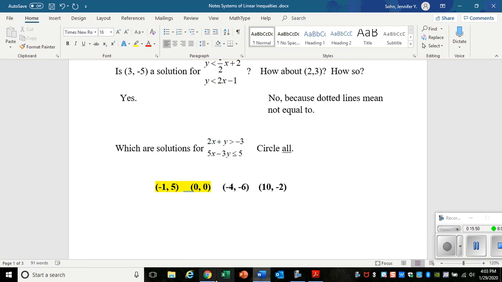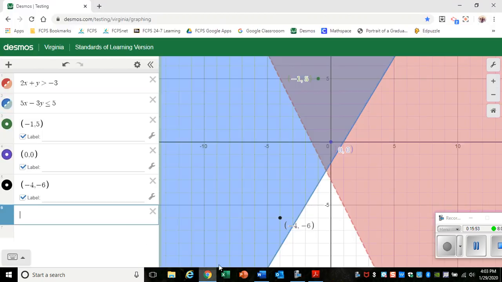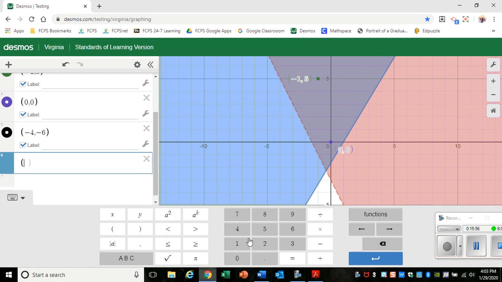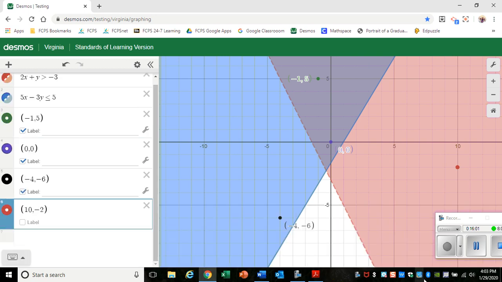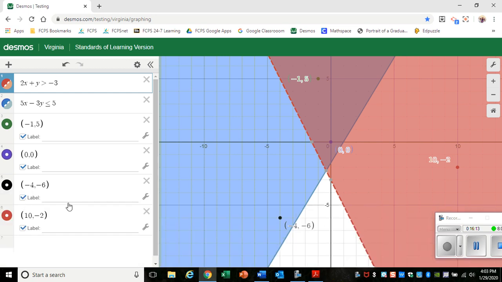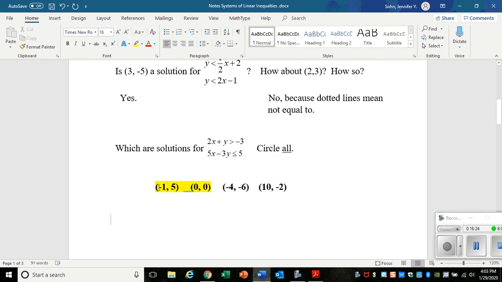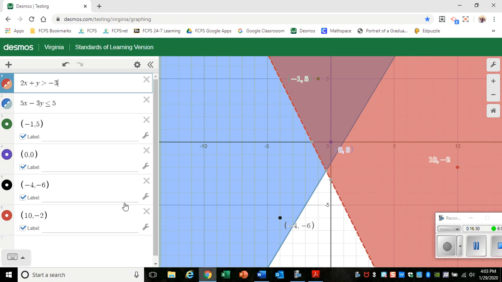And let's do 10, negative 2. You guys type 10, negative 2. And tell me if that's a solution. Make sure you put comma between them, okay? Is 10, negative 2 a solution for the system of these inequalities? No, it's the solution for the red inequality problem, right? So that is not a solution. Of course, if you have a dot in this clear section, this white section, that is also not a solution. So only answers we're going to circle is this one and this one, first two. And you're actually using the decimals to do that, okay?